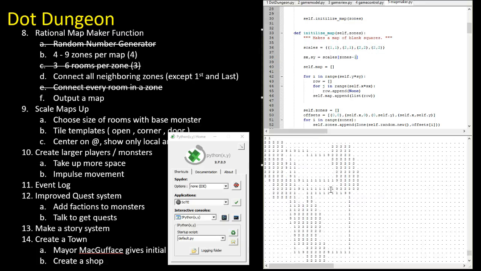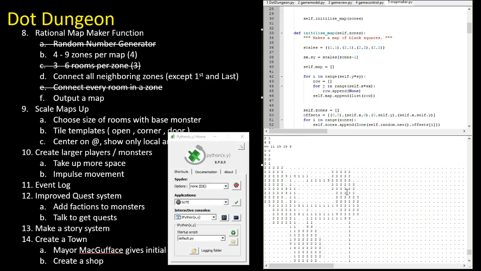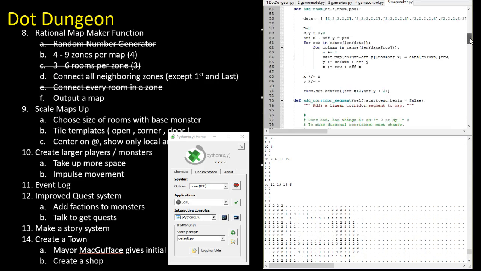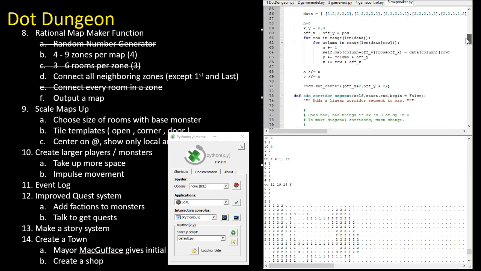Well, that looks good. I didn't add the offsets, so we got all these things going around like this. That makes for an interesting looking cave, but it is not what we were looking for. We got all 4 of these things put up on top of each other. So that means we have to come to the room placement.